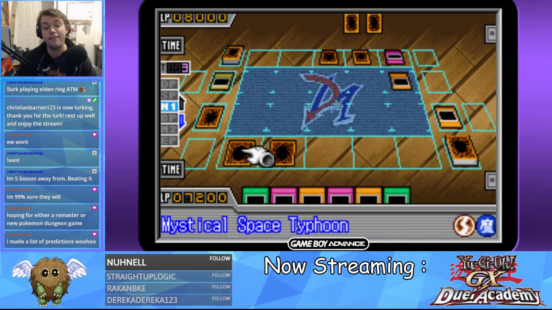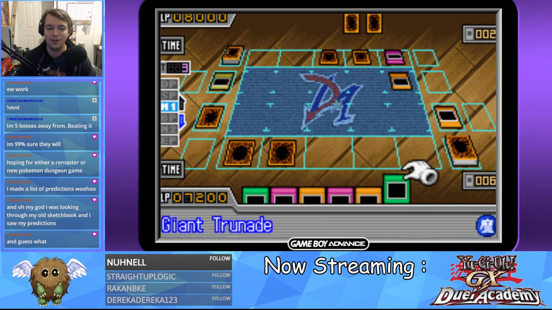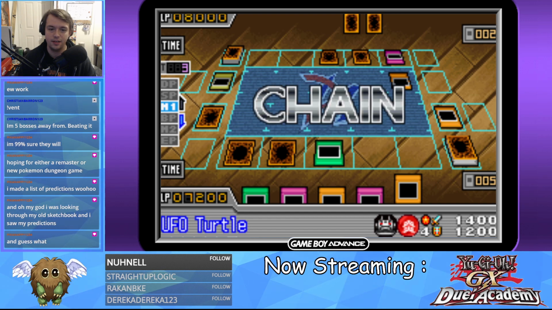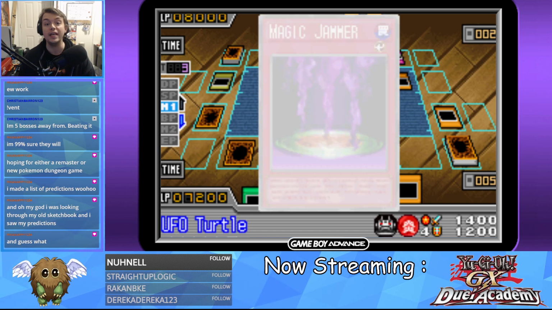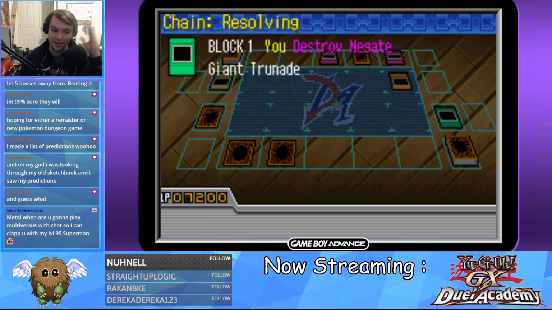So we do have Heavy Storm, but I don't want to get rid of some of our cards. So I think here's what we're going to do. We're going to do Giant Trunin. Oh, he's got the Magic Jammer. That's okay, actually. That's fine.